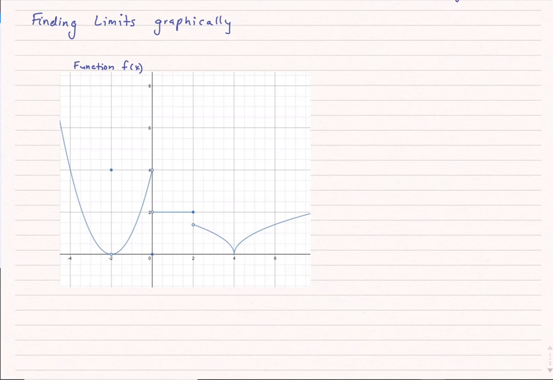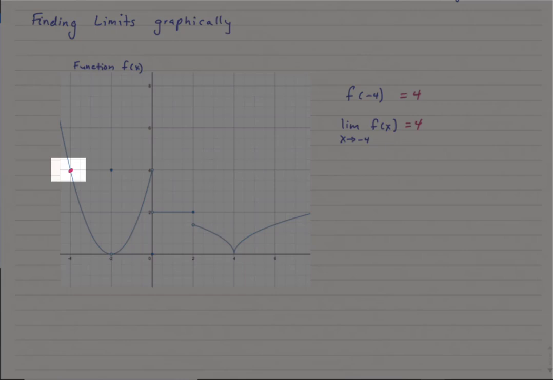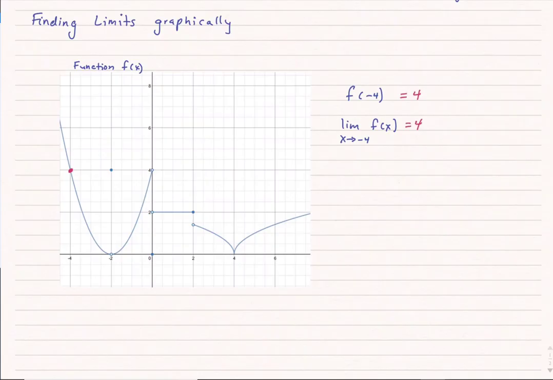If I asked you to find f of negative 4 and the limit as x approaches negative 4 of f of x, I think I'd get the same answer for both of these. That's simply this point. That point is directly on the line, and at x equals negative 4, f of negative 4 is simply equal to 4. Likewise, the limit of f of x as x approaches negative 4 is also equal to 4.